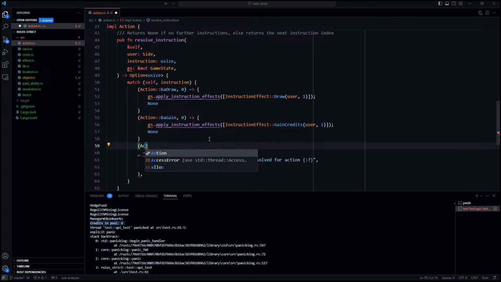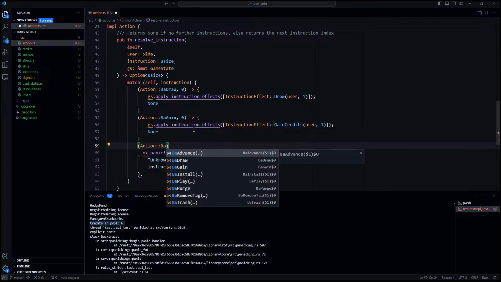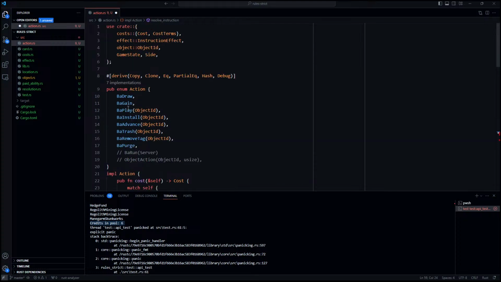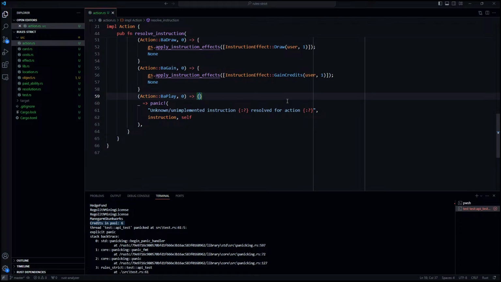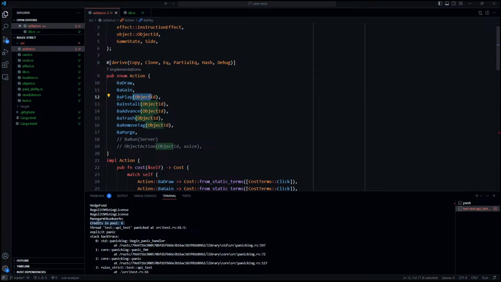So action, basic action. Play is the next one. Okay. So play, when you take the basic action to play a card, you have to say which card you're playing. Is that true? Steps of playing an event or operation.